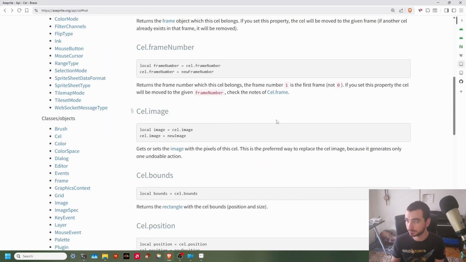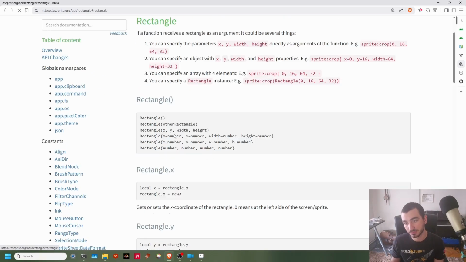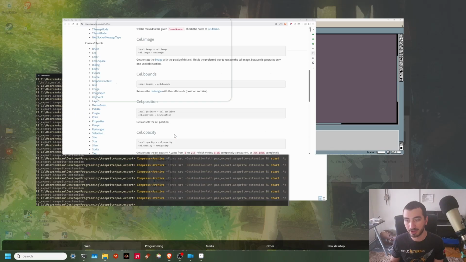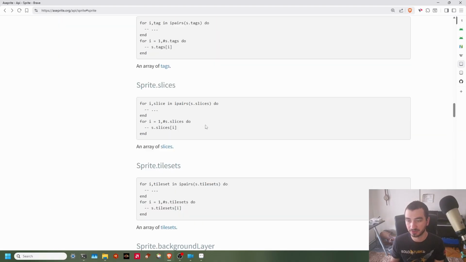Okay. It's not intuitive. Cell bounds. Maybe I should have used that. Hold on, actually. Cell bounds. Spur cells bounds. And why did I use the sprite thing?